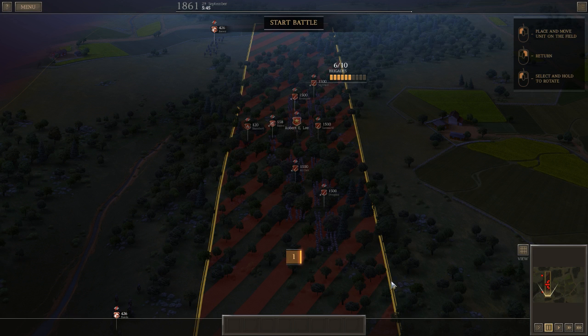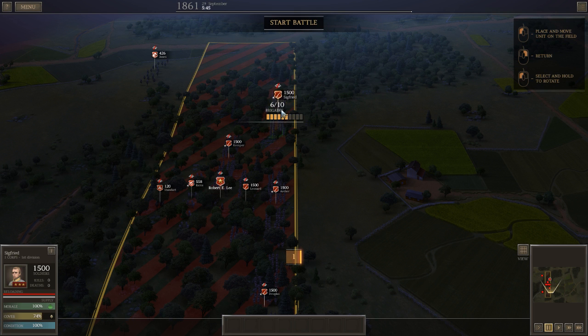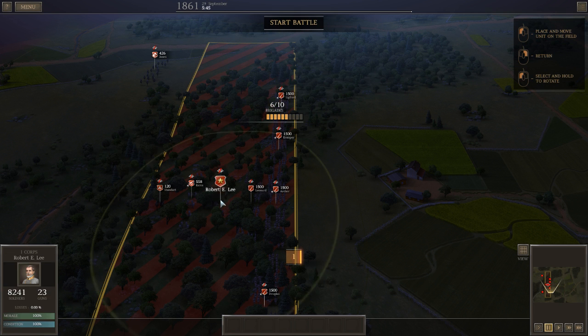Good luck. I don't need luck. I make my own luck. Alright, so we have our beautiful red brigades here all lined up.